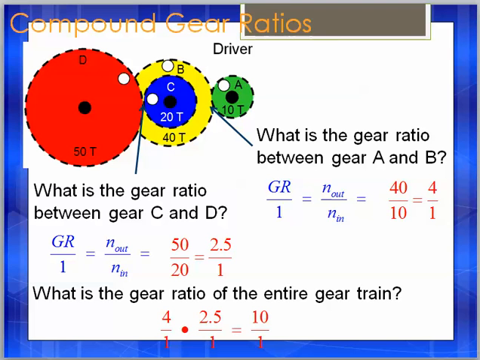So just like a pulley system where we said we multiply all the pulleys together, we do the same thing here with the gear ratios, and we get a gear ratio of 10:1 with this. And this would work, mechanical advantage would work in one situation, as long as we were talking about force at the axle, which means for every 1 pound of force that this drive axle was producing, you would get 10 pounds of force on this axle over here.